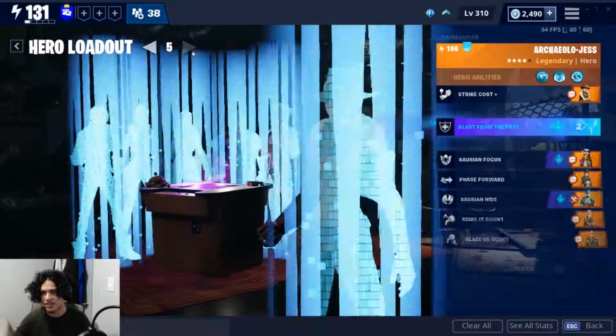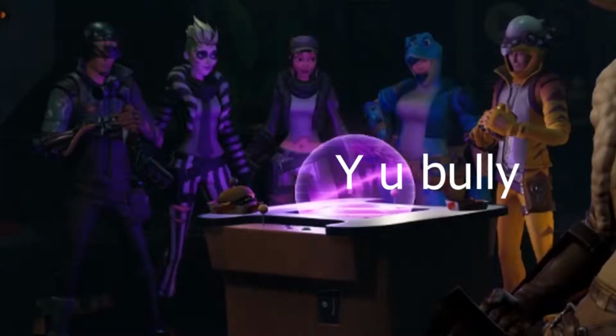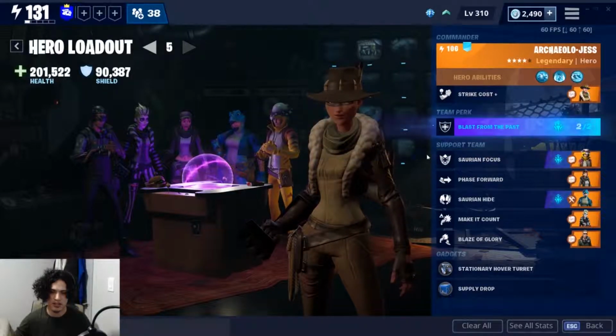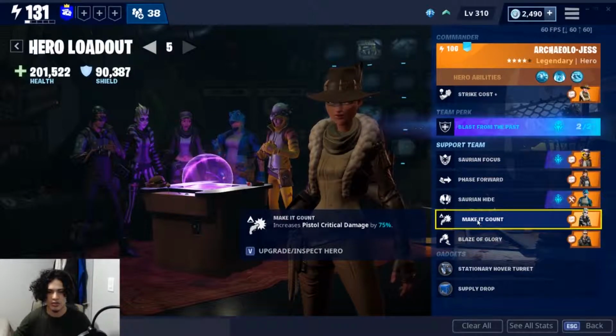Alright, so that's about it. Moving on to his actual use. And his support team, back there where he belongs, giving you energy so you can farm. I recommend if you're going to use a farming build, all you really need is Archaeology Jess, something to activate Bastion Blast, and then Saurian Focus. And then maybe some speed perks, you know. That's about it. You'll be fine otherwise.